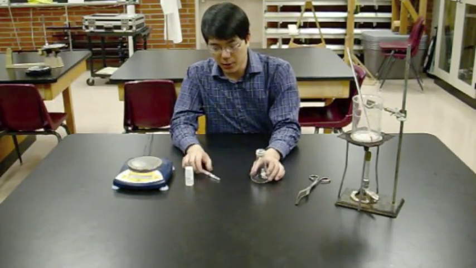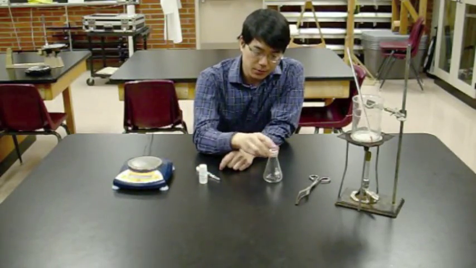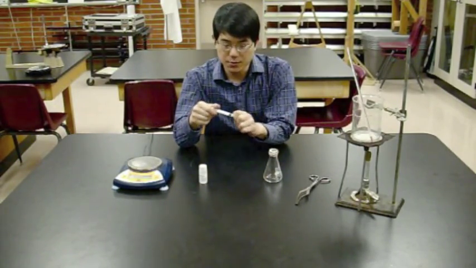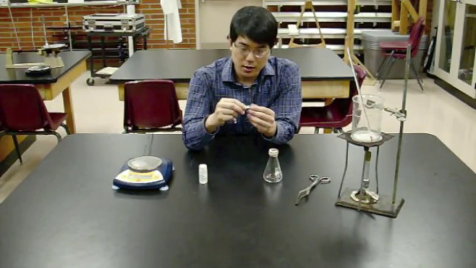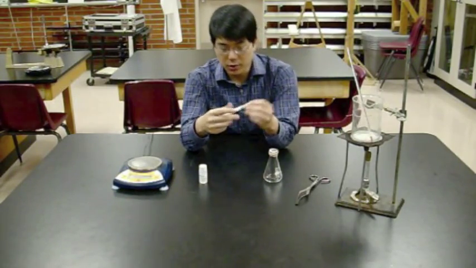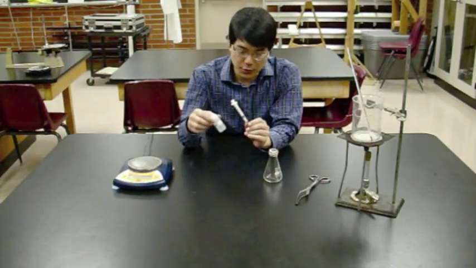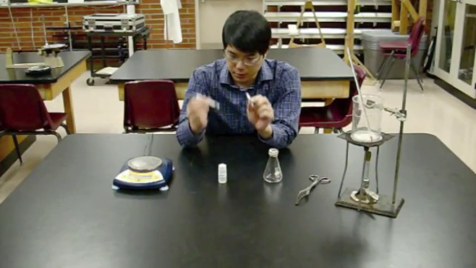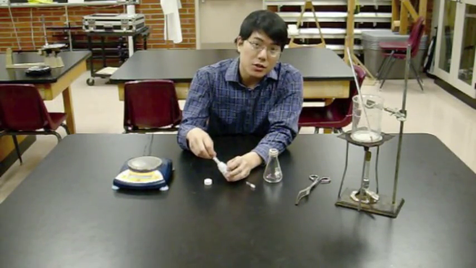Once you've recorded that, it's time to get some unknown in here. Your unknown starts in a translucent plastic vial. You transfer it using a needle and syringe, which has three parts: the syringe, the needle, and its cap. Keep the needle capped as long as possible. To get liquid unknown into the syringe, unscrew the needle and cap, keeping them together.